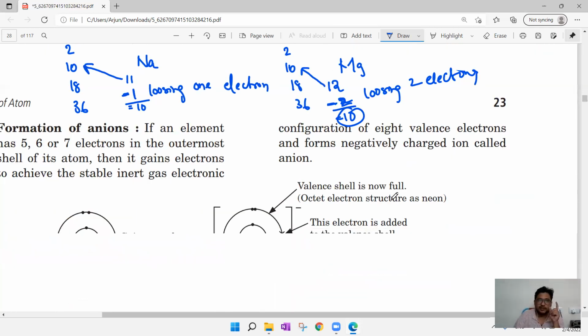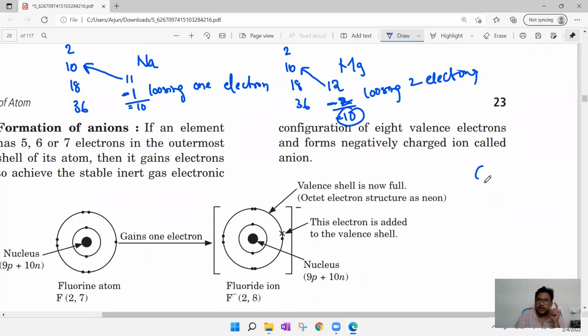Another example I will tell you. Chlorine. Atomic number is 17. Is that 17 stable? We don't know. Let us compare with the stability numbers. What are those stability numbers? 2, 10, 18, 36. Is 17 in that list? No, it is not there. What do we have to do then? We have to compare that number with the nearest number. 17, if you compare with 18, yes, that is the nearest. Now 17 has to become 18. How is it possible? Plus 1. 17 plus 1 is equal to 18.